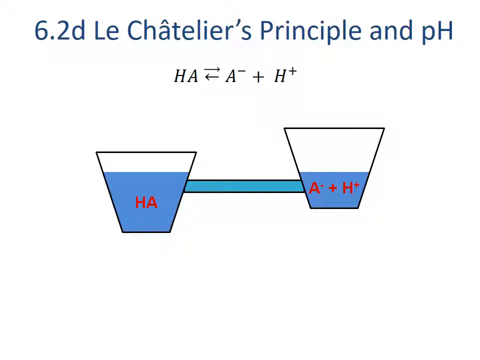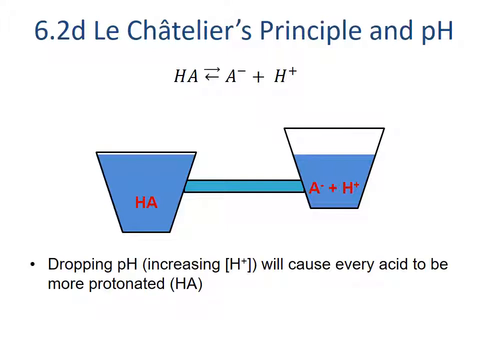Another implication of equilibrium is that changes to a system at equilibrium will result in an adjustment to compensate for that change, Le Chatelier's principle. For example, if we are at equilibrium with these tanks and we add the product H+, the extra H+ will force more of the product A- to react and form HA. I'm going to say the same thing in two different ways. Adding product shifts the reaction towards the reactant. Adding acid or dropping pH results in more molecules being protonated.